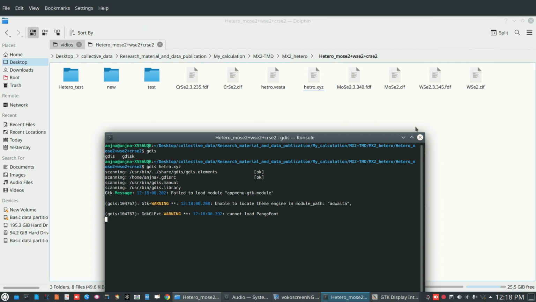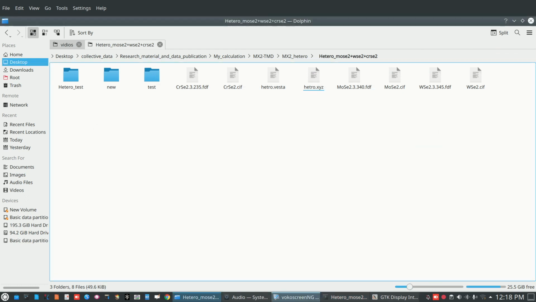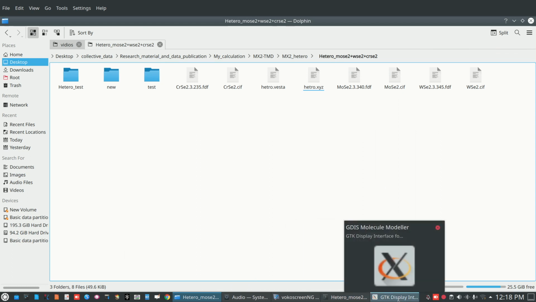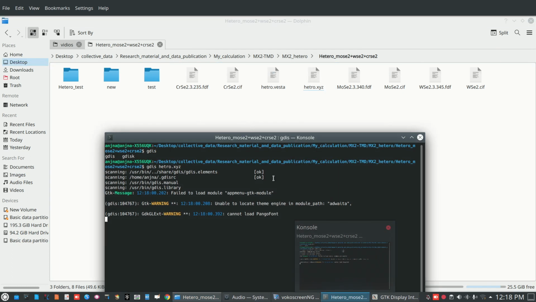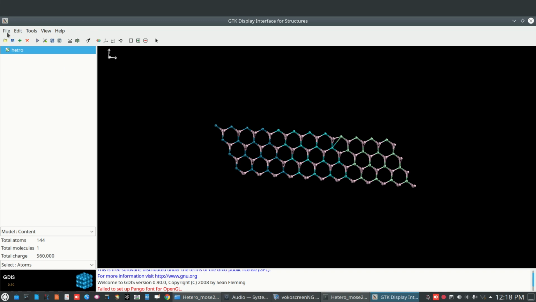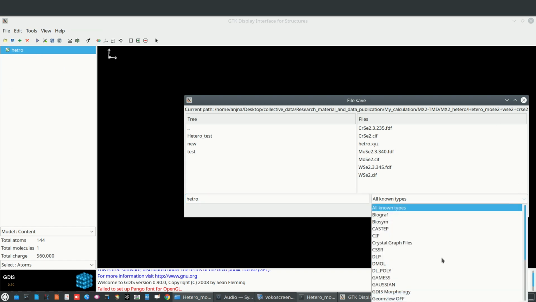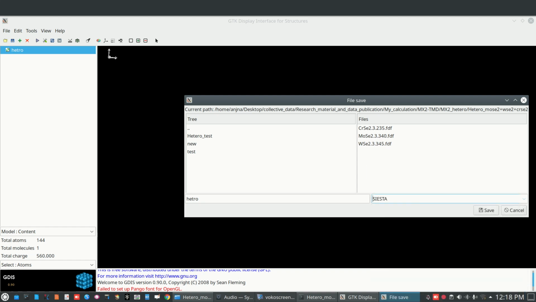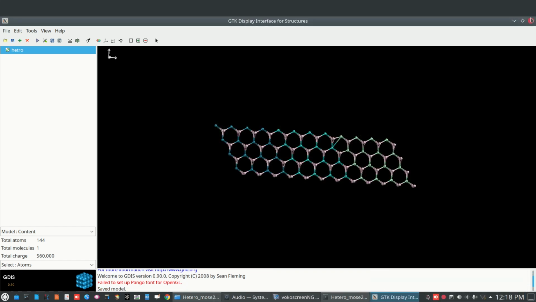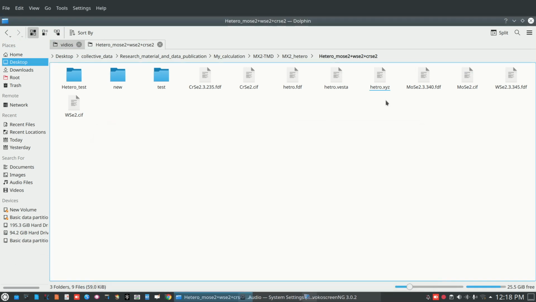Now because I have to submit this, I have to save this in FDF format. So save this heterostructure in Vesta format. Save. Okay, this file has been saved in Vesta format. Use this hetero FDF.